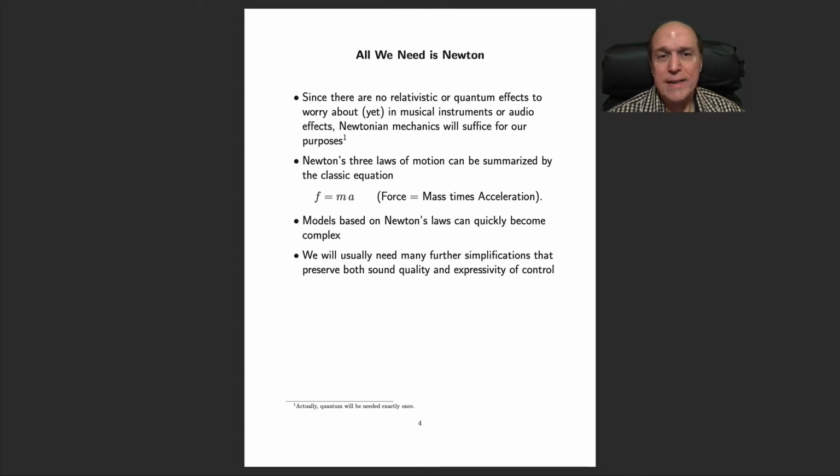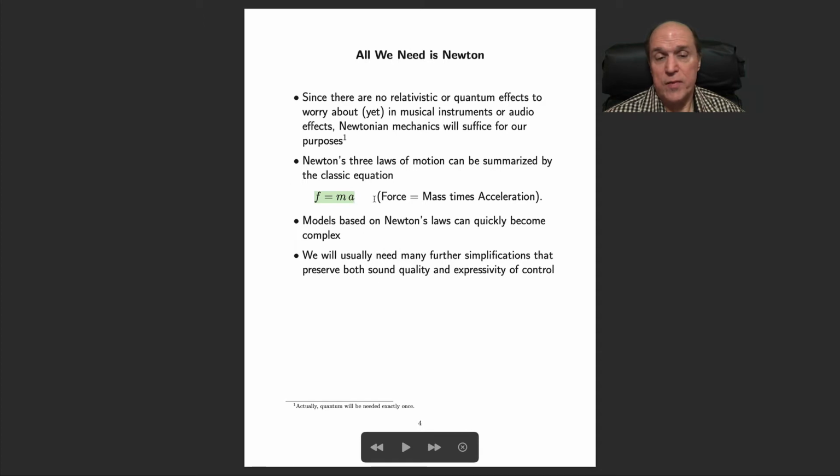So we're lucky that we don't need advanced physics. We just need Newton's law, F equals ma. That's force equals mass times acceleration. That's really it. We don't need quantum mechanics. We don't need relativity. It's the most elementary starting point of physics. Isaac Newton started it out. And it's an ordinary differential equation.